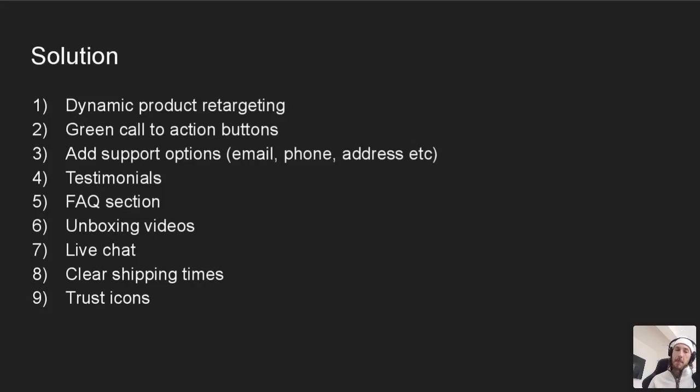There's a few solutions. One, if you're in e-commerce, there's a type of campaign you can create that's dynamic product ads, DPA ads, which I think are now called catalog ads. There are a few apps within Shopify that let you do this, but you have to upload a product catalog to Facebook. That allows you to retarget people who looked at a specific product. So if you have 20 products in your store, instead of creating 20 separate retargeting ads, you can create one campaign that retargets people and shows them only the products they looked at in particular.